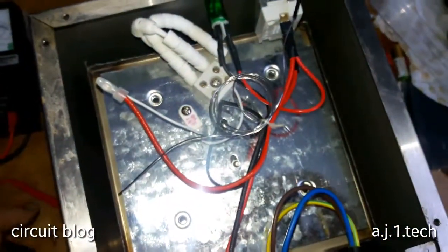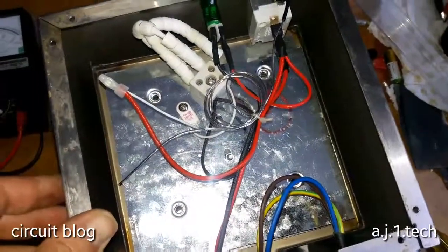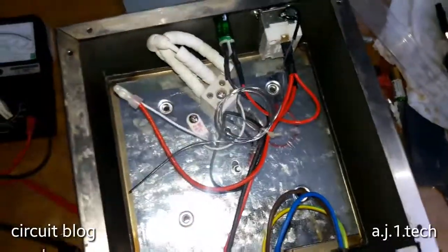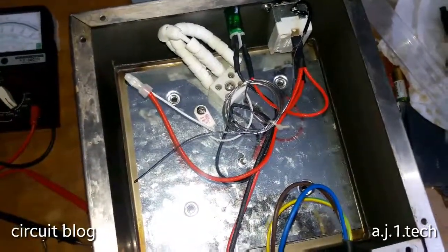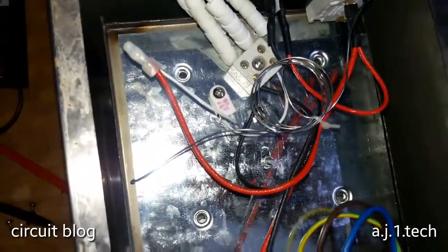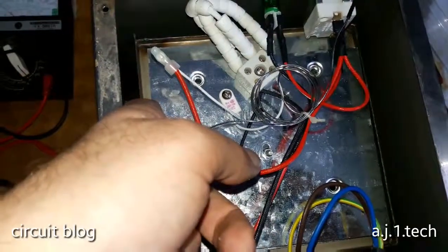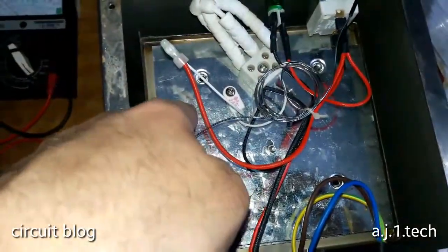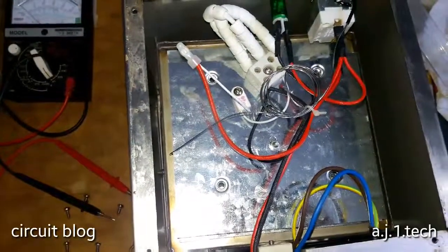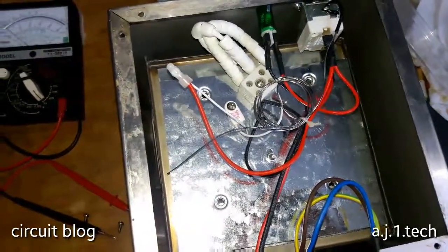So the main failure inside of this is the heater. Let me try to remove this and see how we could fix this and what kind of heater is installed in this unit. By the looks of it, the heater is sandwiched between this container over here and this metal plate. It's going to be hard to remove, but let me try and see the inside of this unit.